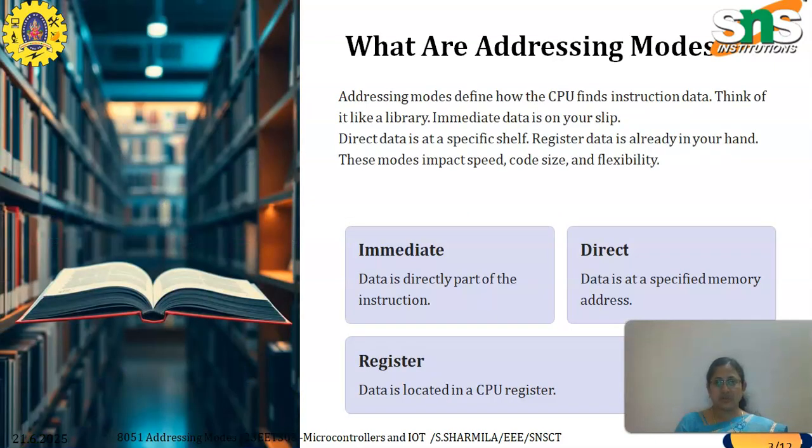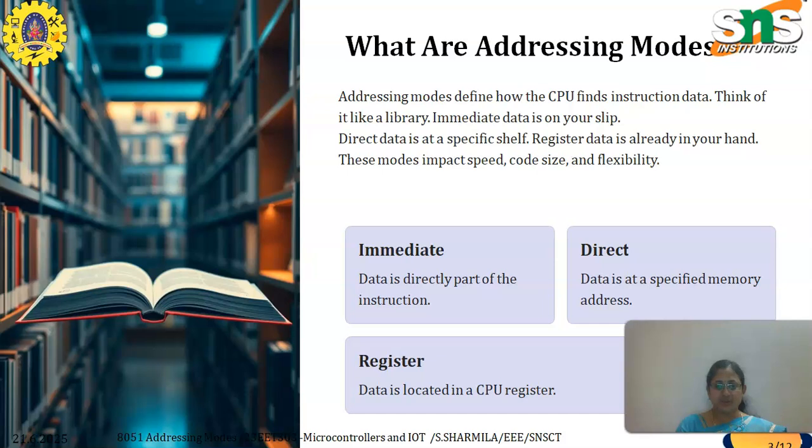First, let us see what an addressing mode is. Addressing modes define how the CPU finds instruction data. Now let us take an example. Think of it as a library: immediate data is on your hand slip, direct data is at your specific shelf, and register data is already in your hand. So these modes impact speed, code size and flexibility.